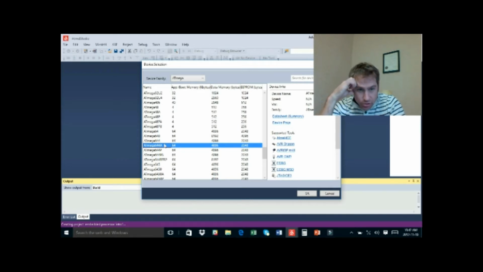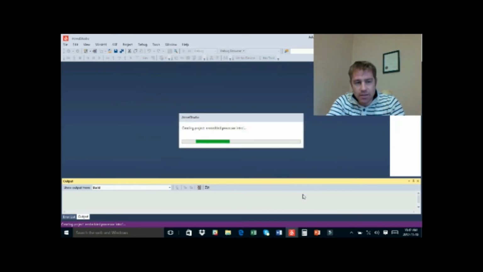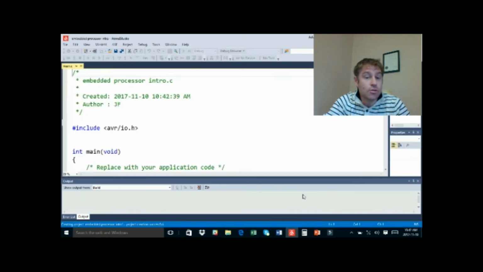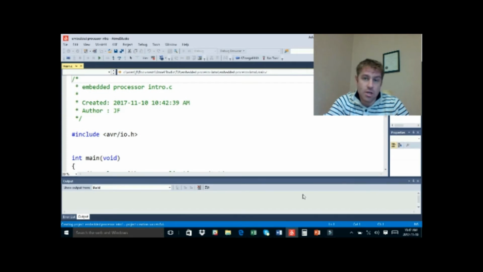In the past, we've also offered the AP, I believe. So you have specs here on your chip, and you can also load the data sheet from here. It's always a very good idea to have your data sheet handy. Okay, so let's click OK. What's going to happen now is it's going to load some libraries, and it's going to create a main function for you. By default, the main function is what gets loaded.